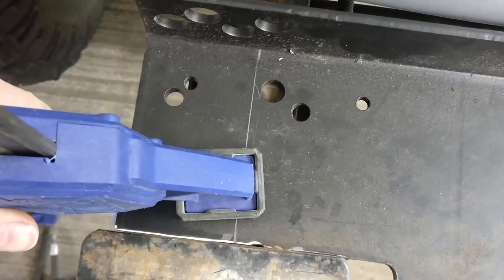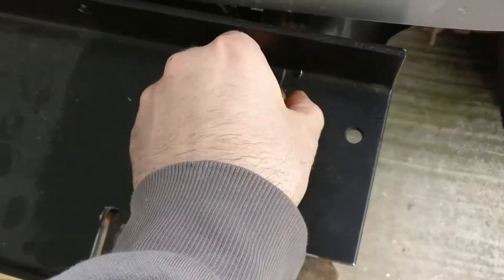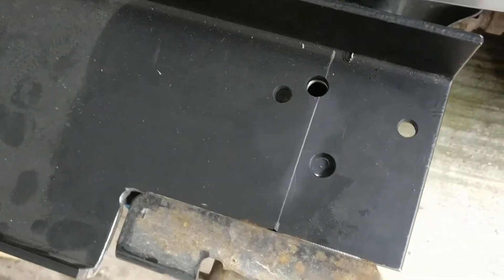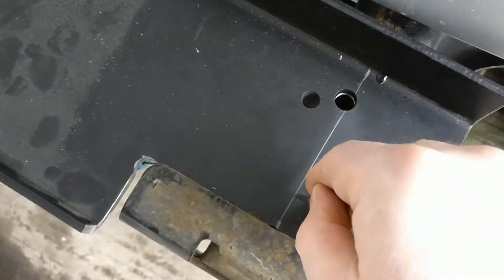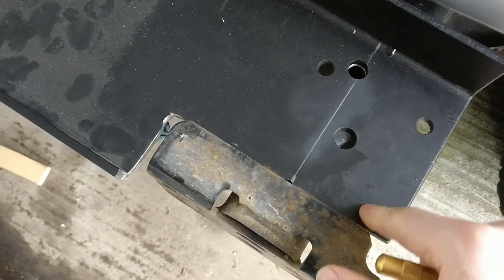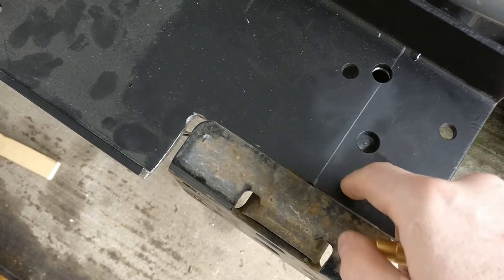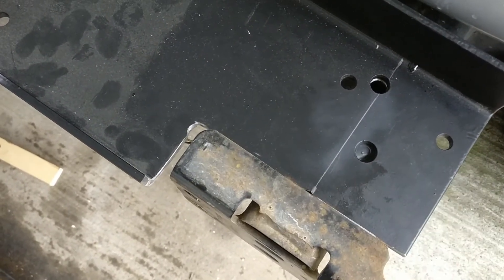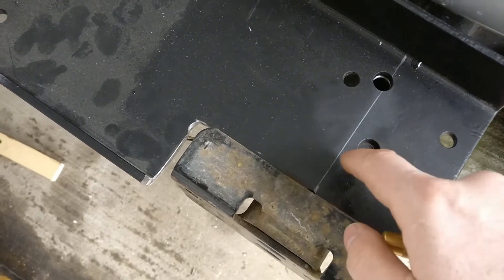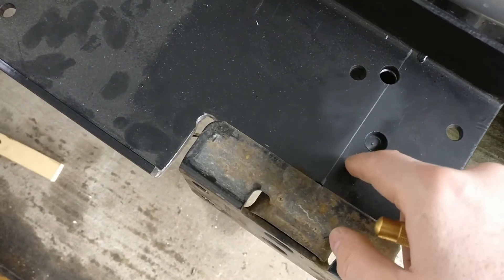So that's gonna be clamped down. I'll also clamp down this side right here and pull out this bolt. Then I'm gonna start my hole here, drill through with the small drill bit, then drill through. I'll probably punch all of these, pre-drill with the small drill bit, go over to the drill press, drill the quarter-inch and half-inch holes out, then come back and drill out the half-inch holes in the frame. The drill press will just be easier for this quarter-inch plate.